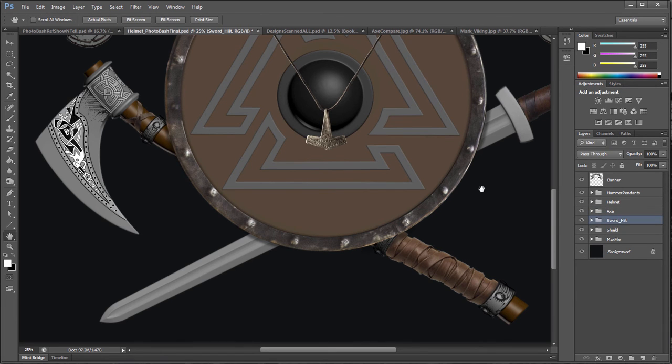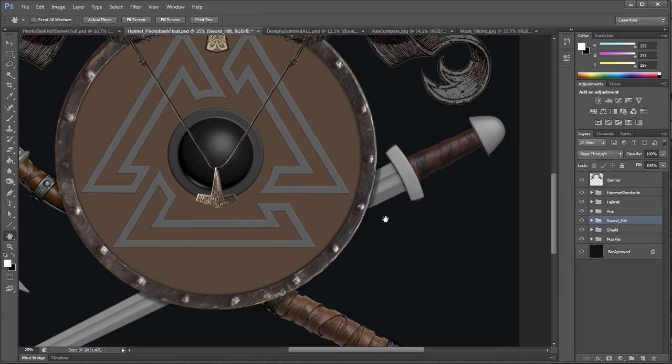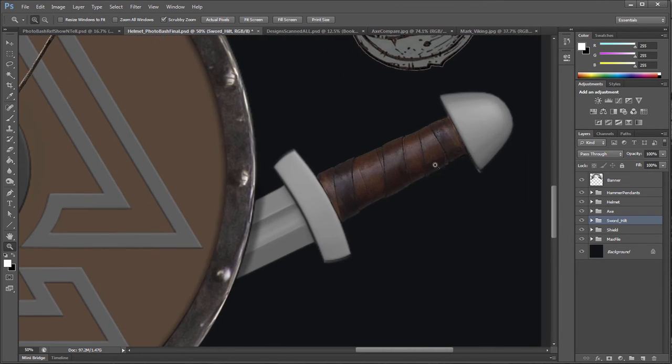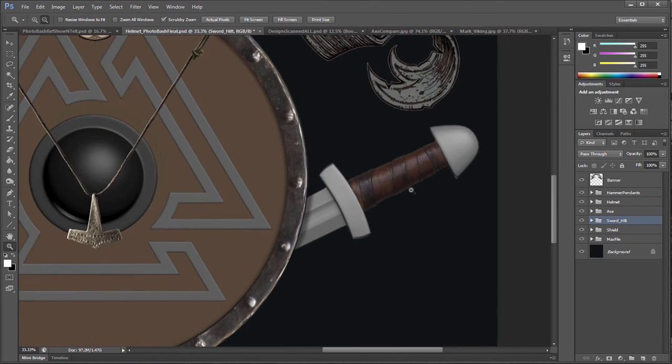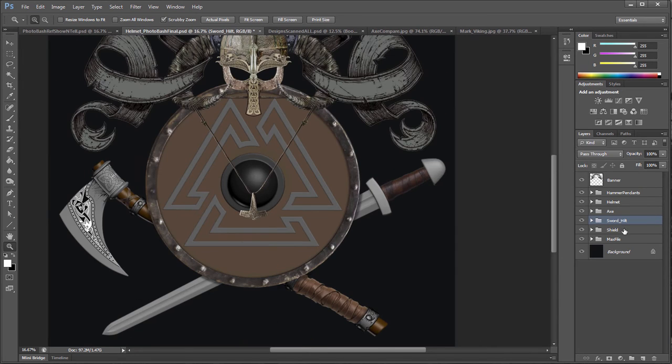So sword hilt, the Trondheim sword I felt pretty comfortable with, other than I just didn't like, I think the Trondheim sword reference that I had was just a solid piece of leather. I liked having a hand wrap in here, so I just found a nice image on the internet and then pasted that in there. And I think that's probably what I'll end up doing. I'll just probably sculpt that stuff in. I won't even hand model any of that.